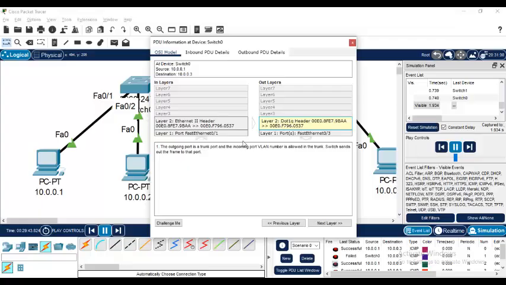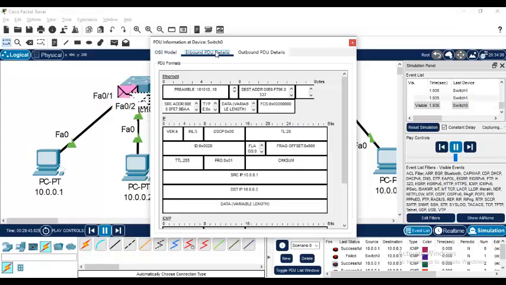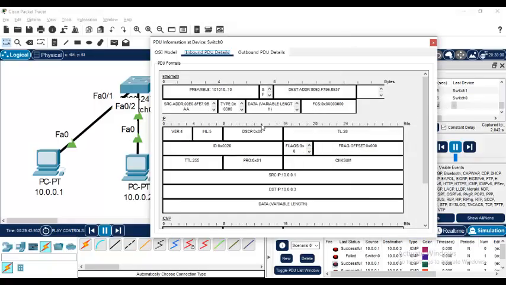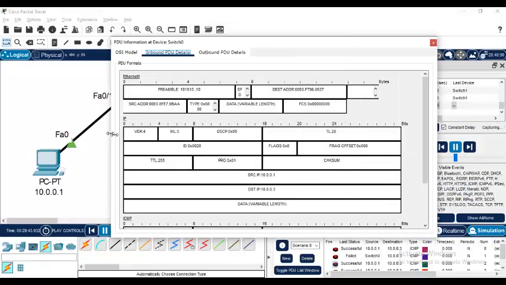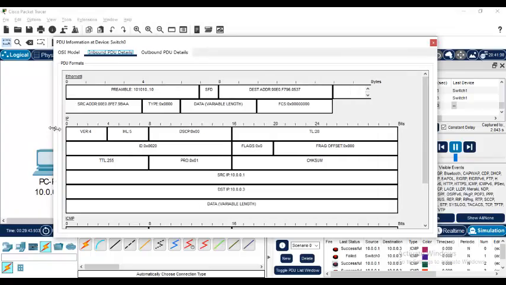This is what you were asking for in that, what is that? Wireshark, right? See, this is the destination. This is incoming. So let's see outbound. Okay, this is the source.